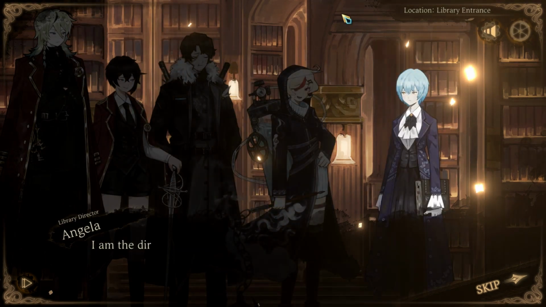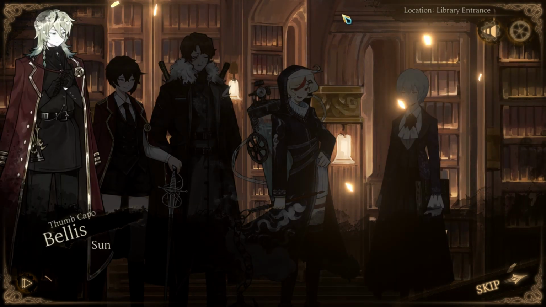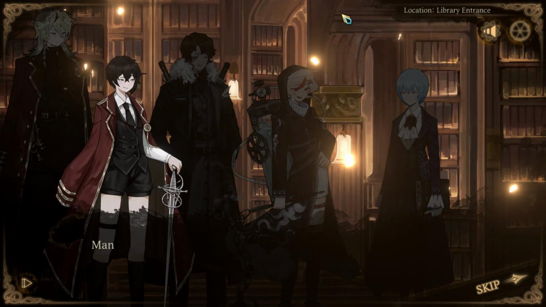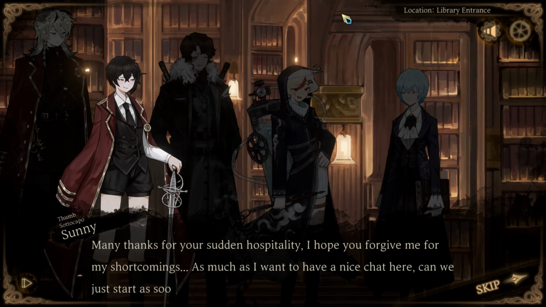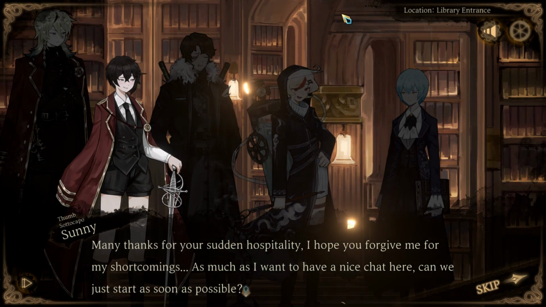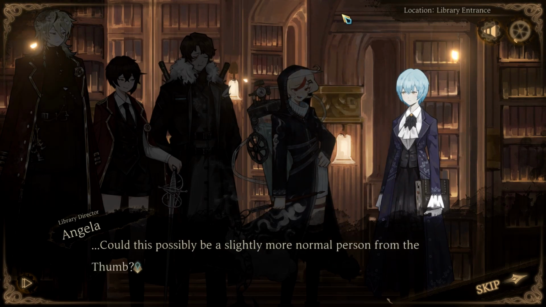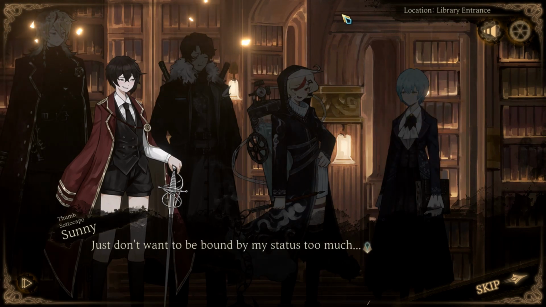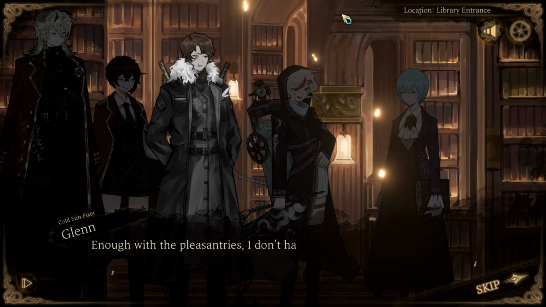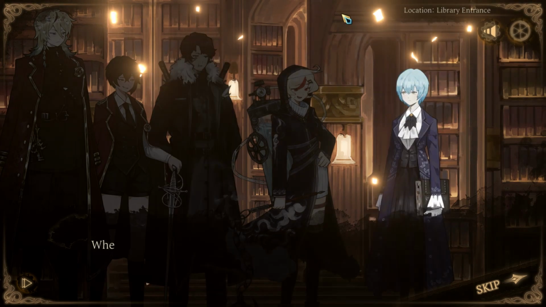Greetings, dear guests. I am the director and librarian of my role's namesake, Angela. Sonny, be careful. Many thanks for your sudden hospitality. I hope you forgive me for my shortcomings. As much as I want to have a nice chat here, can we just start as soon as possible? Could this possibly be a slightly more normal person from the Thumb? Just don't want to be bound by my status too much. Enough with the pleasantries. I don't have the heart to make small talk with a cold-blooded person like you.